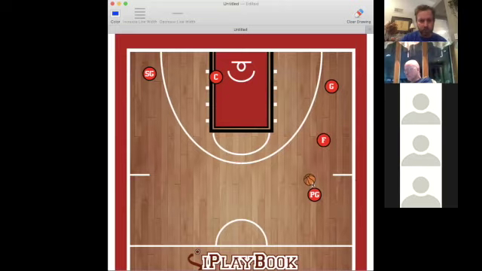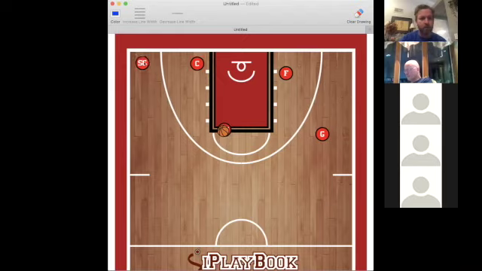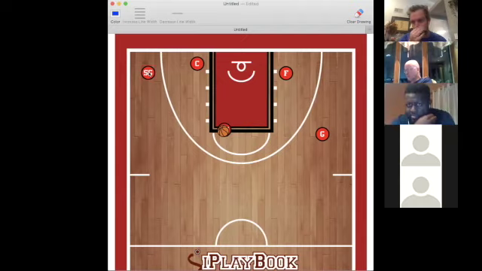Here, drive it, and now we're straight into dribble drive. We even, depending on this guy, we'll even send him low, put him in the dunker spot, lift him here.